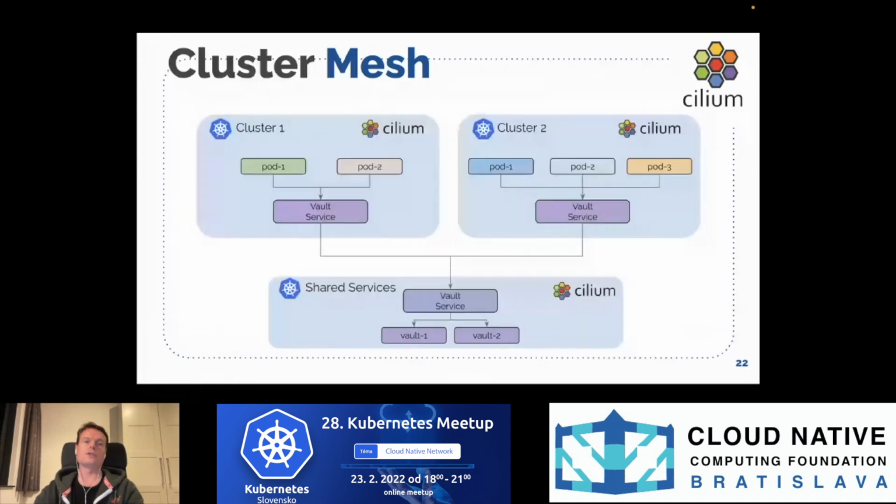Another use case of cluster mesh is where we have multiple clusters connecting to a shared services cluster. That could be, in this case, a services cluster where we keep our secrets using a Vault kind of service, and one or more clusters want to use that service. So using cluster mesh, you can connect multiple clusters to that shared services cluster and create services in a cluster to reach that service. And the endpoints in your shared services will automatically be advertised on your clusters and reachable.